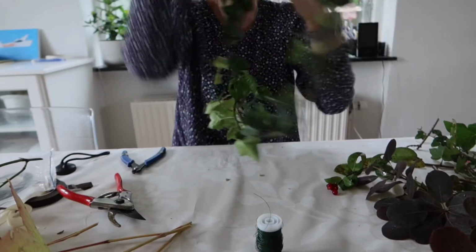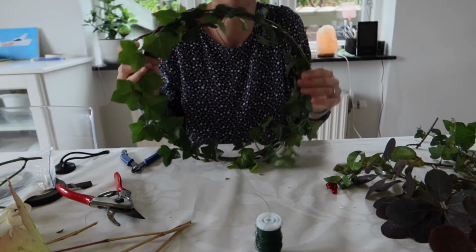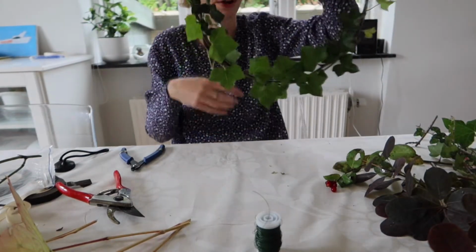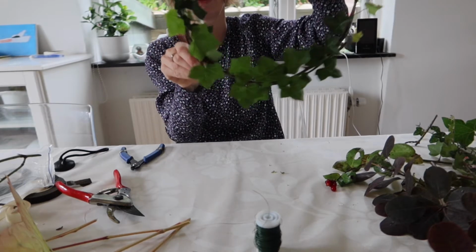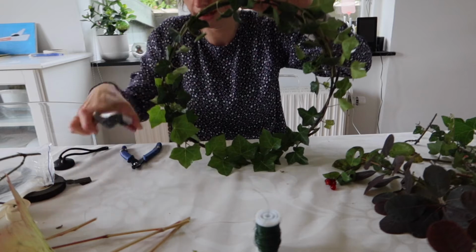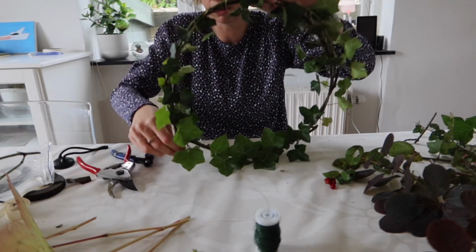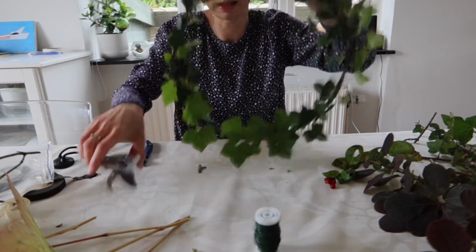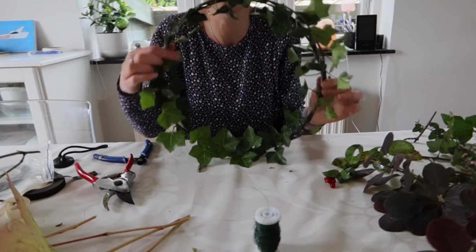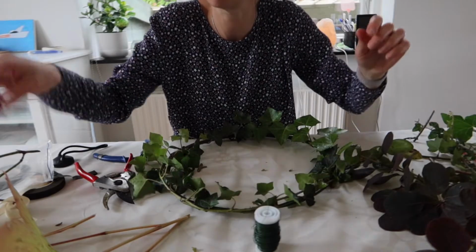I've made the base, as I see it, using ivy to make it there. Now, some bits are slightly heavier with the ivy than the other, so I think naturally it seems to fall like that. Now, I'm just going to trim off a few bits that stick out a little that are here. So there we go. So that's the ivy base done. Now I'm going to build up with some of the more colourful bits on here. So let's do that.